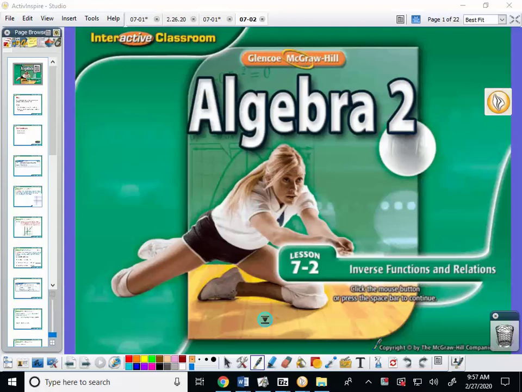We've talked about inverses in Algebra 1. What's the opposite of addition? Subtraction. Those are inverses. The opposite of multiplication is division. We're going to talk about inverses in terms of functions today. And there's a special relationship that you'll see in just a second with inverse functions and their graphs. Our goal today is to be able to find those inverse functions.